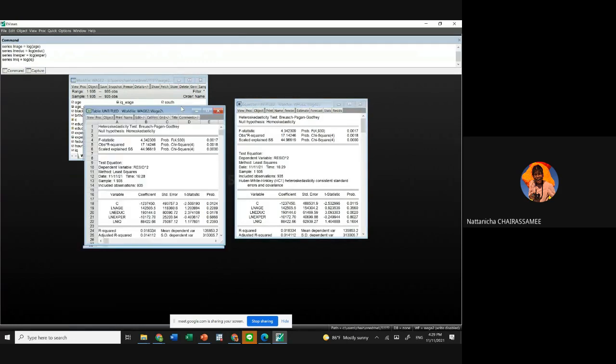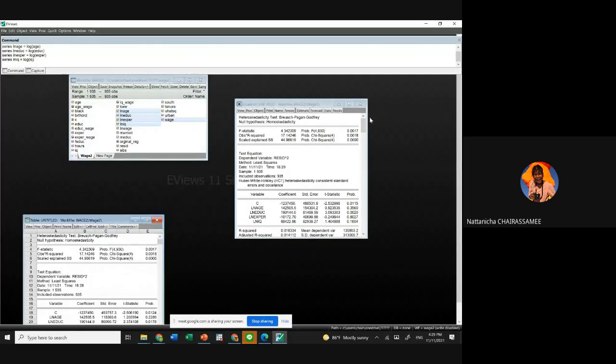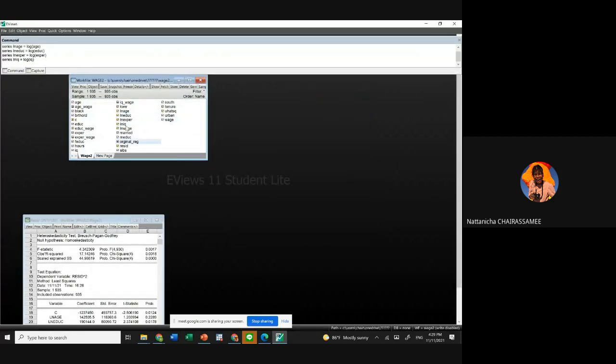No, even though we do robust standard error, we still have heteroskedasticity issue, right? How about the second one? If I used log weight on age, education, experience, and IQ.